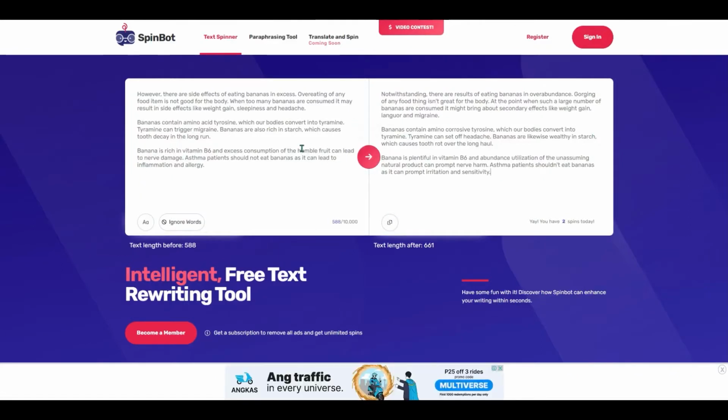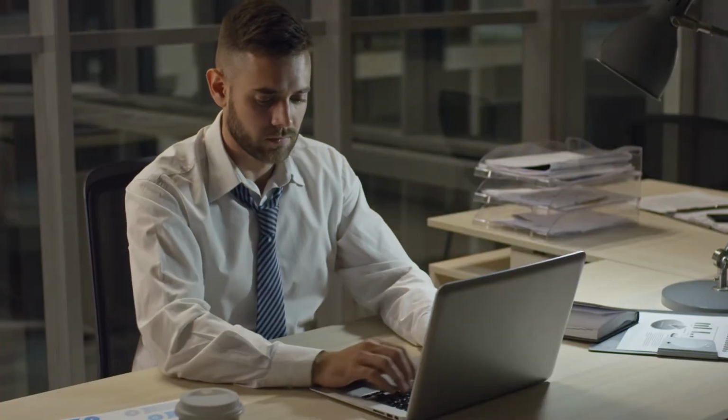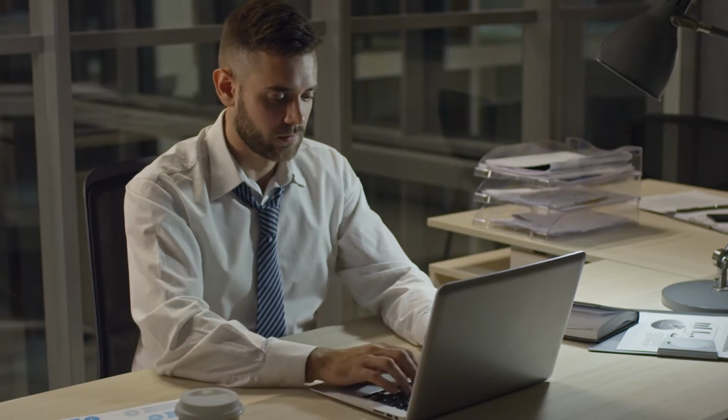Why does Spinbot only pay US citizens? I was surprised when I saw that Spinbot doesn't pay for articles from India or other countries written by members. I thought that maybe they were doing it to save on costs, but after some research I found out that this isn't the case. Apparently, Spinbot is owned by a company called Content Solutions, which is based in the United Kingdom. So why would they discriminate against writers from other countries?